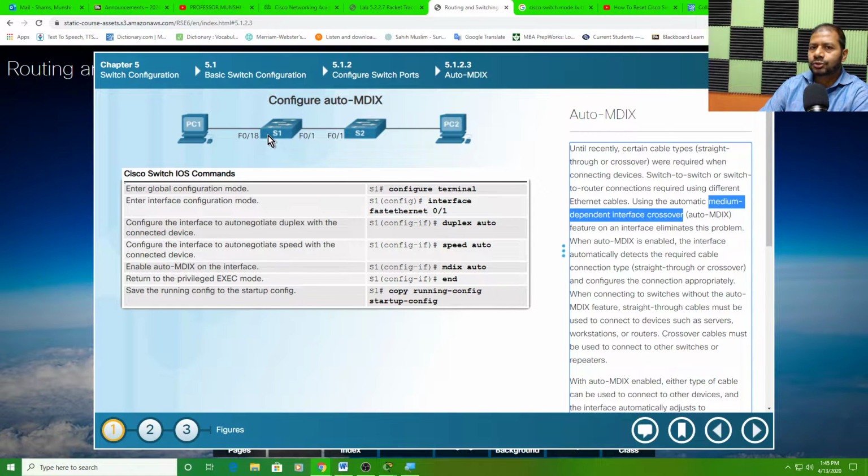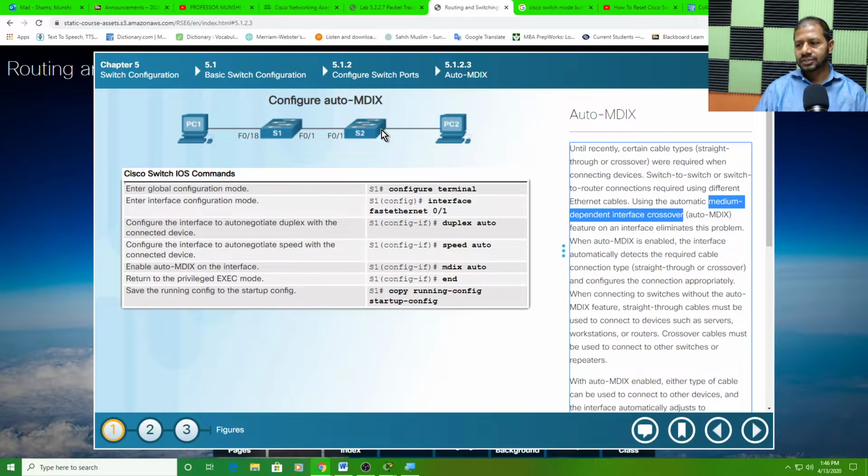Can be straight through or crossover. From a PC to a switch, I should be using a straight through cable. And between two switches, switch to switch, I need to use a crossover cable. Then again, from this switch to another PC should be straight through. So you've got to have the right kind of cable for what you're connecting, either a straight through or crossover.